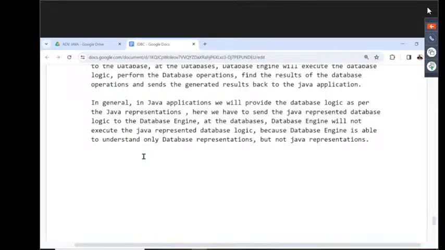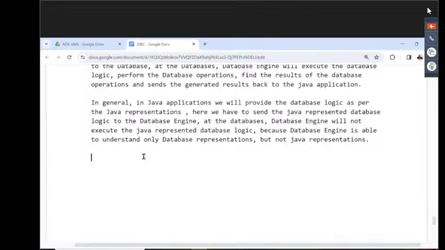Oracle Corporation may send a reply mail to me. What is that reply? No, you are only one customer for me. Oracle is a global database. For this Oracle database, many customers are available, not only Java customers. You might be one of the Java customers. I may have Python customers, C programming language customers, and .NET programming language customers. So many customers are available.